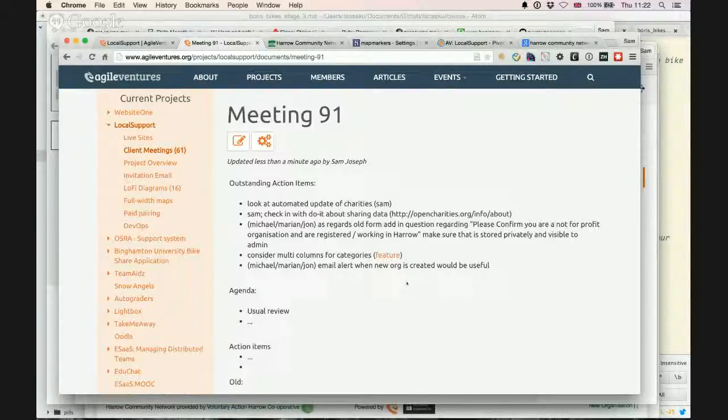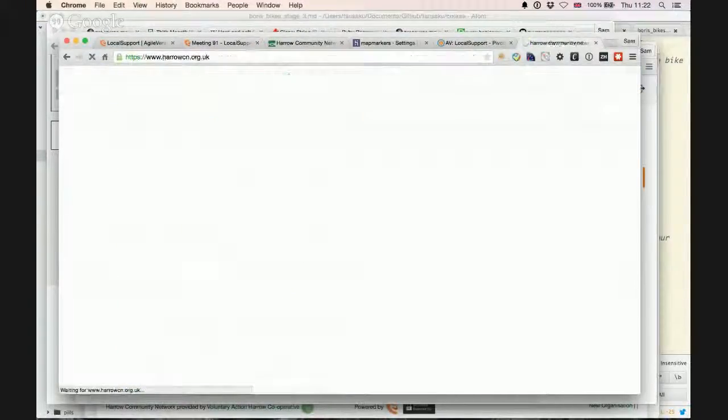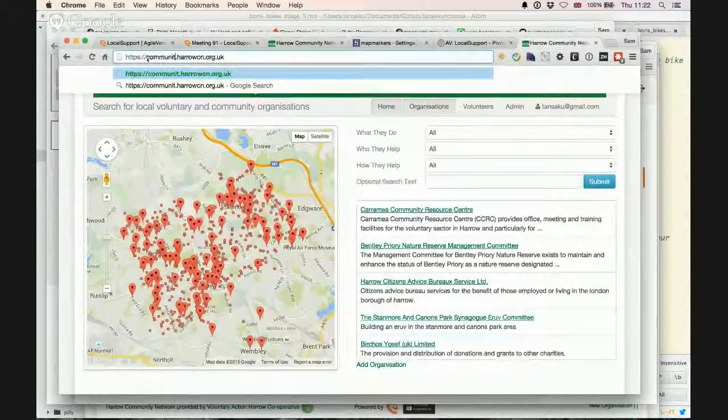What would be simpler to do in the first instance would be to have a specific endpoint on our site. For example, what's the name of the forum? It's just the voluntary community sector forum. Yeah, we could have something like that, like a subdomain.